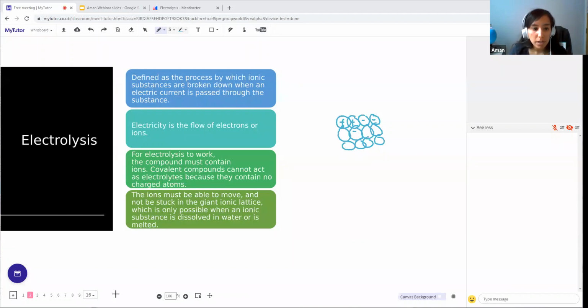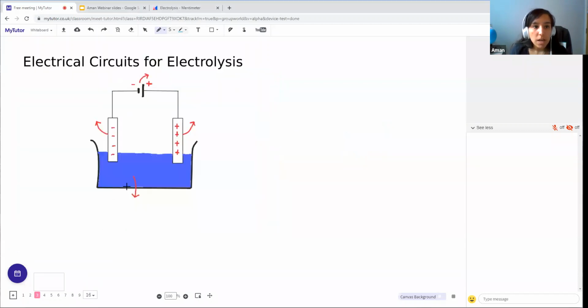No? Okay, great. So let's move on then. So this is kind of the circuitry used for electrical circuits in electrolysis. So let's try and label all the parts. So where I've drawn all the red arrows, we need to try and label the parts. So first of all then, what do we think this is? So if you do physics, hopefully you recognize this symbol. What do we think that is? Good, yep, a cell or a battery. So that's just gonna provide the power.